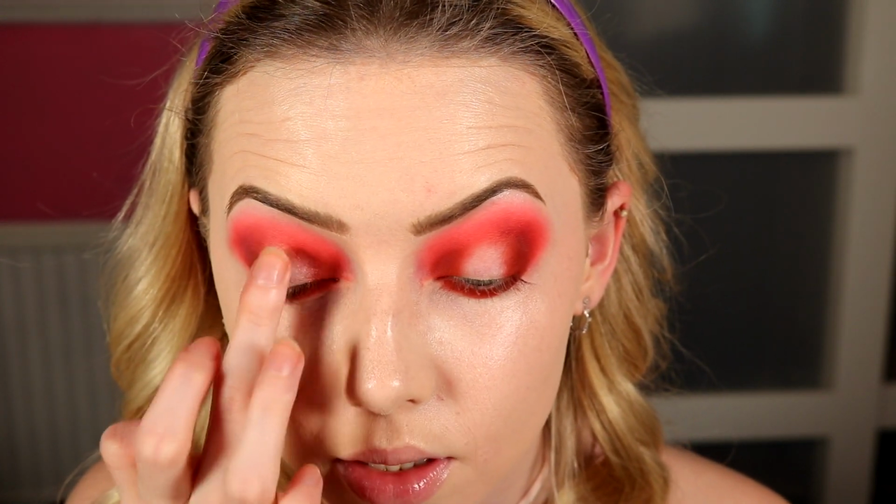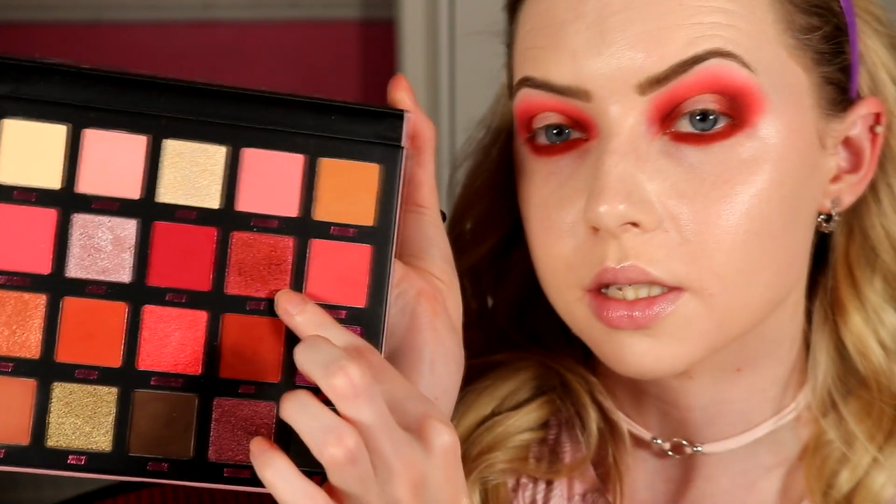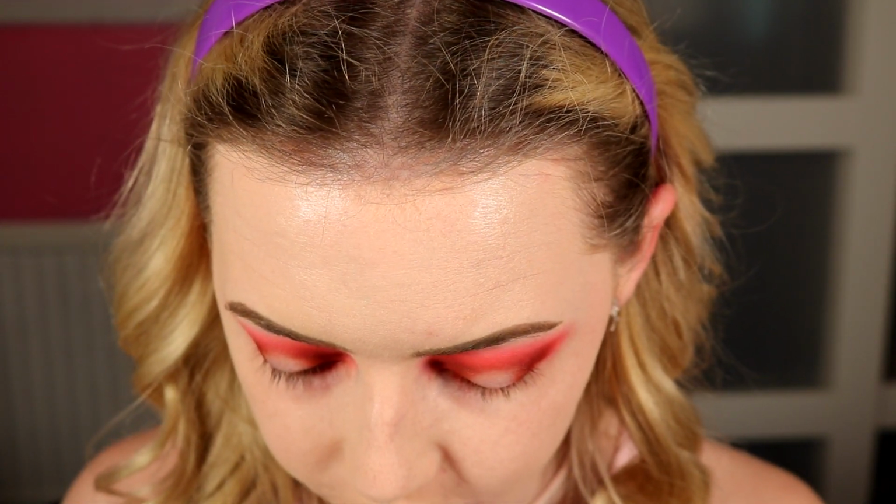I was going to do the lightest shimmer, the shade Oyster, on the lid as well for a really, really extreme halo-y kind of eye. But I don't know, I want to showcase the shade Queen more. Then I'm going to take a 239 from MAC. We're going to take the shade Queen, which is gorgeous, kind of pinky red. It's like a red russety kind of color with a pink shimmer through it. It's beautiful. And I'm going to take a tiny little dab of glitter primer, just a teeny weeny bit on my brush, just so that picks up nicely.